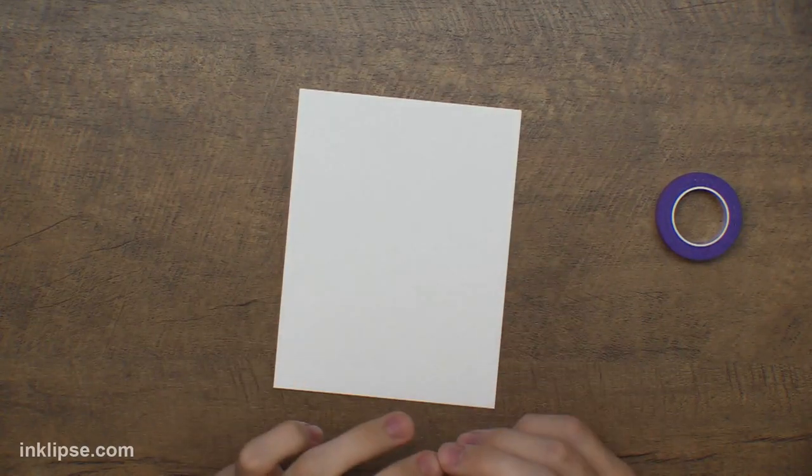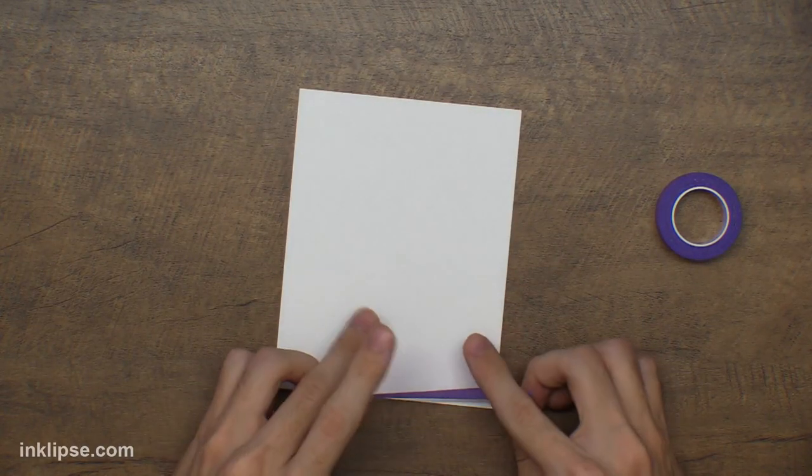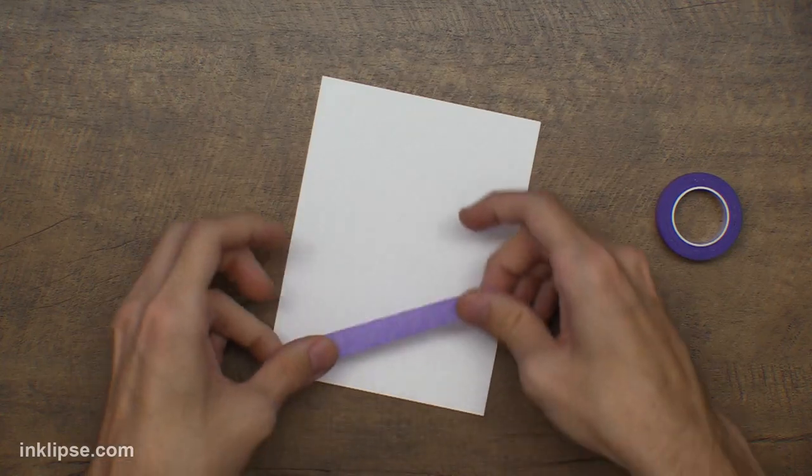I teach a lot with classes, and everybody asks me what kind of cardstock this is. It's actually in my line, and I tested a ton of cardstocks, but I absolutely fell in love with this one.